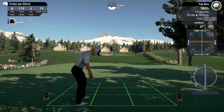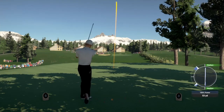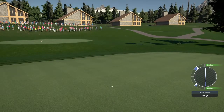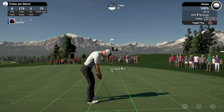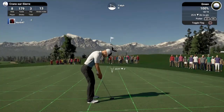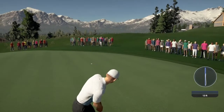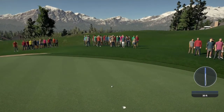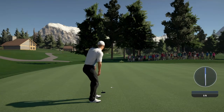Firm and fast — I'll put a good bit of loft on this and hope I can carry to the top of that upslope and let it run down. Decent swing but a little bit of a push, away from that slope. Distance wasn't too bad but we have got a lengthy putt — definitely at least one and a half to two out. I'll trace this one again. I played it about two out, gave it about two and a half count — just a slight little bit too much but still great effort. Secure the par, remain two under.